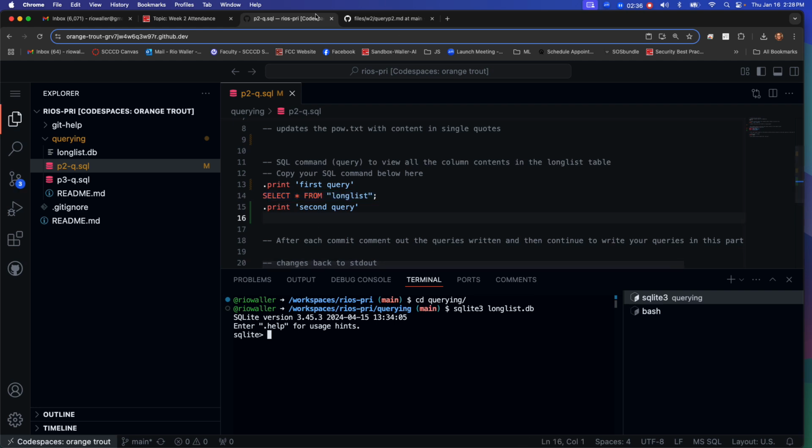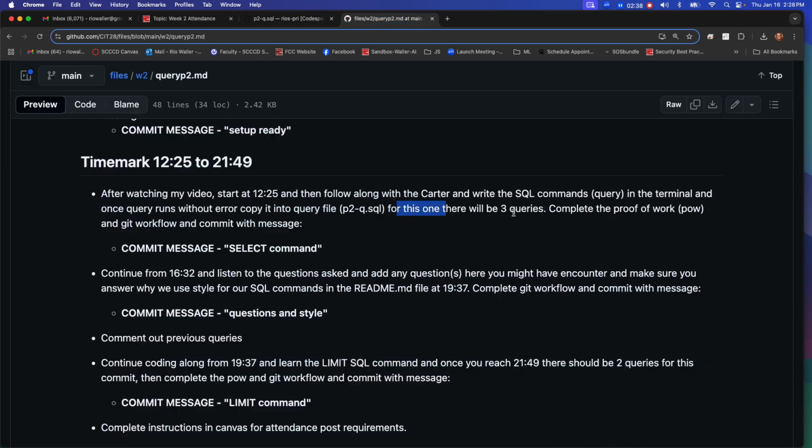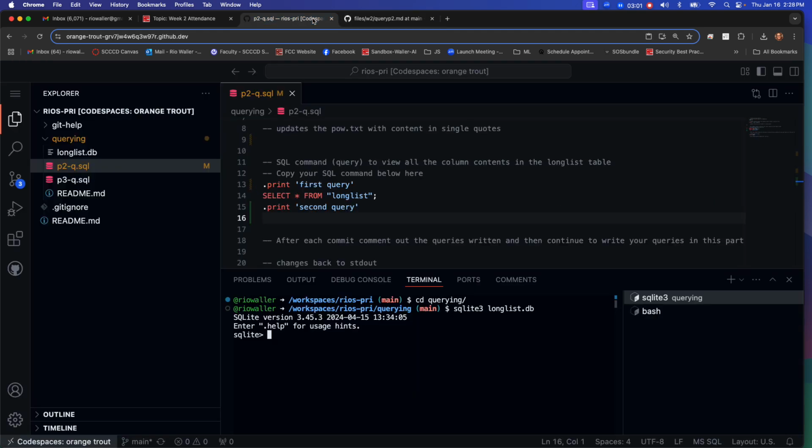I'm not through all the queries needed, so I make sure I have all three, and then I complete the proof of work and the git workflow. So this is a unit that should have three queries, and when those queries are run and they're run successfully, then you would do the proof of work. So I just want to show that because it's a really good question, okay?